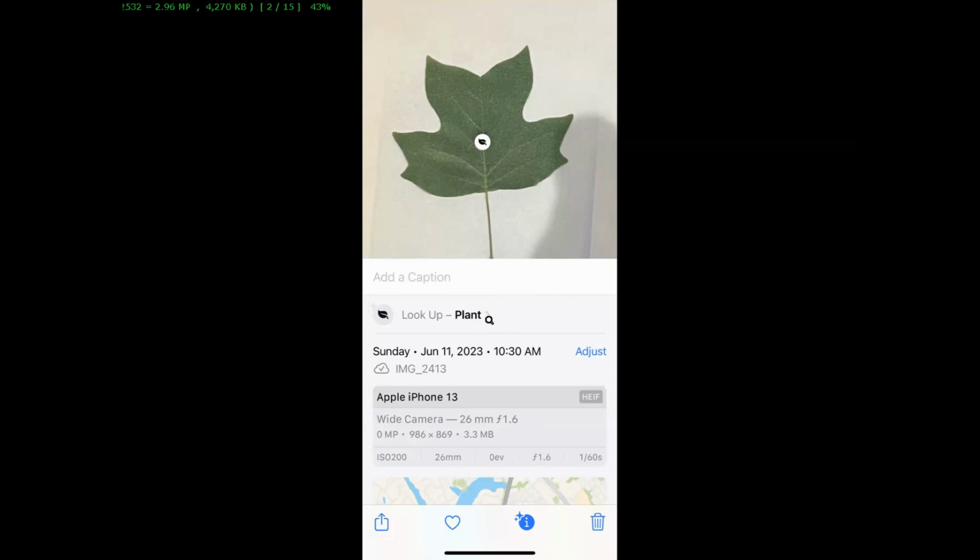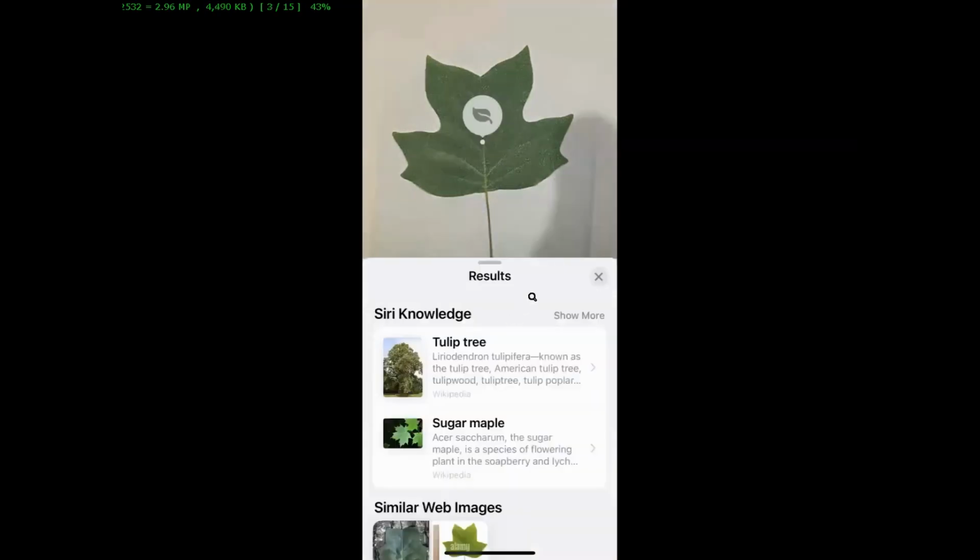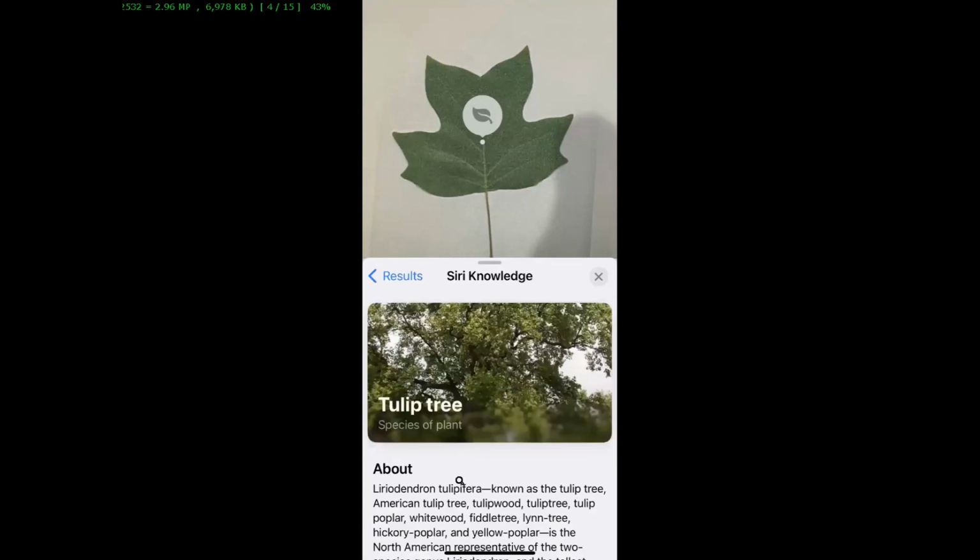So I'm going to click on this caret, and it takes me over to this, and it says it's probably a tulip tree. It could maybe be a sugar maple, but I know it's a tulip tree. It gives a scientific name here, Liriodendron tulipifera, known as the tulip tree or yellow poplar. It's the Kentucky state tree. So now I know it's identified it. If I want a little bit more information, I'll go to this caret and click on it, and it gives me some more information and a picture of the tree.